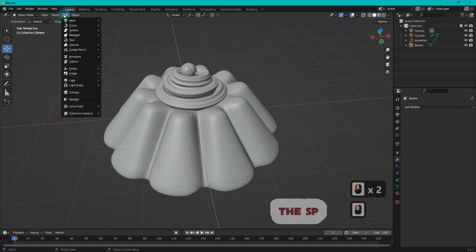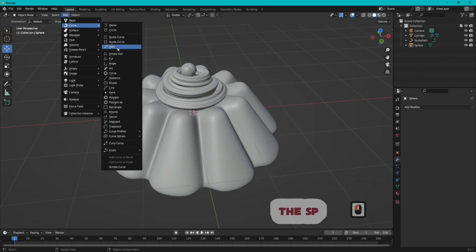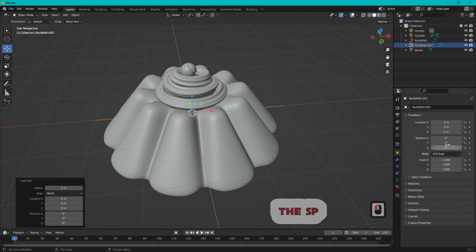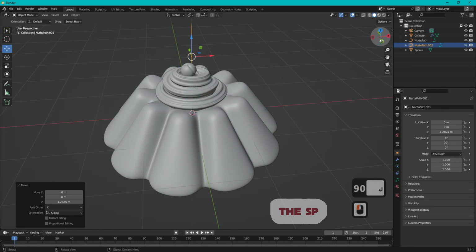Go to Add menu. Add Curve Path. Rotate it by 90 degrees. Move it to suitable position.